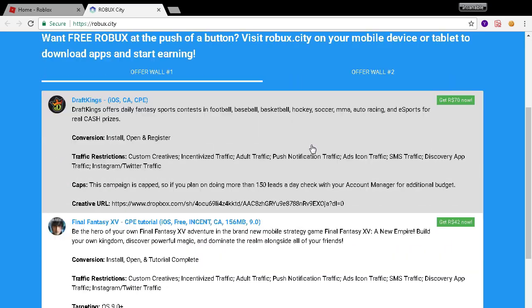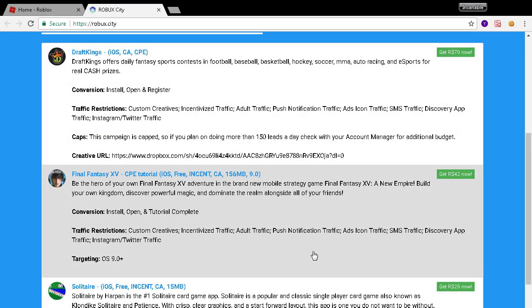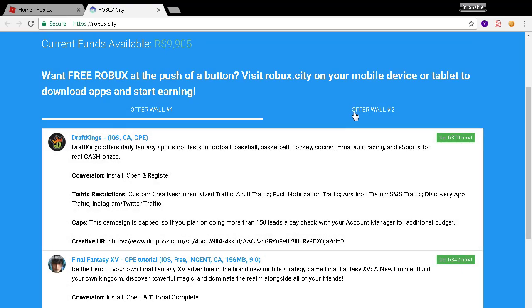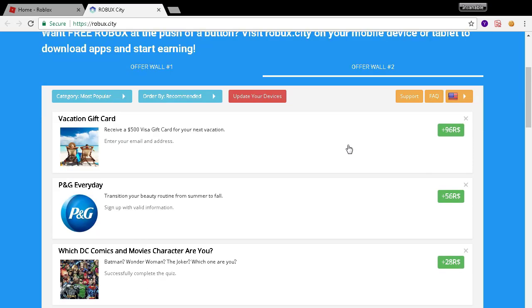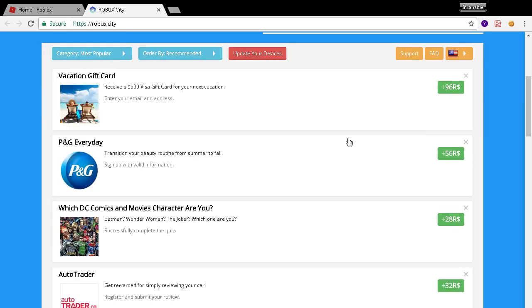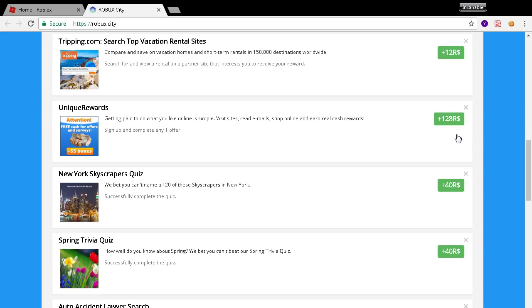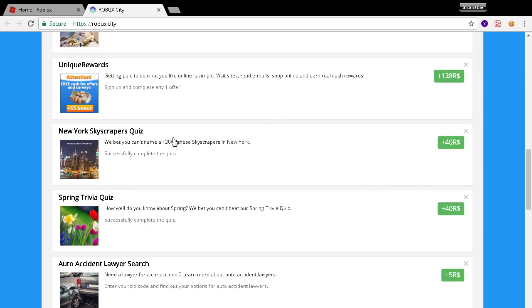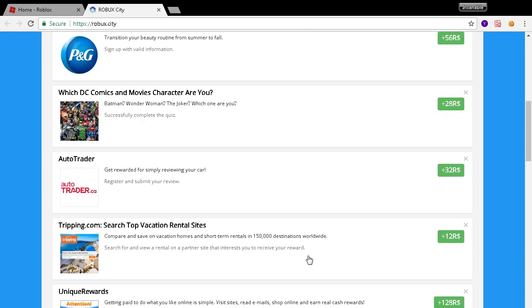So what this site is, there'll be offers, and on the top right it'll tell you how much Robux you'll get. Like, get 70 Robux now, 42 Robux, 25. If you complete these offers, you'll get Robux. And then there's another offer wall right over here, offer wall number 2, where there's way more offers, where you can get 96 Robux for finishing this offer, 128 for completing that, 640, and there's more. You can load even more.